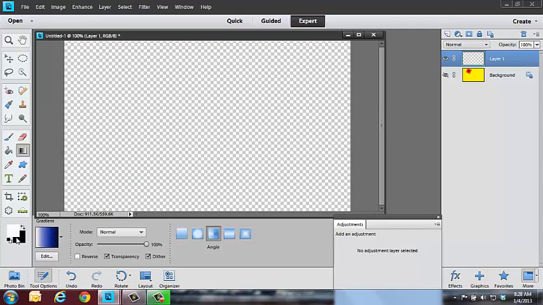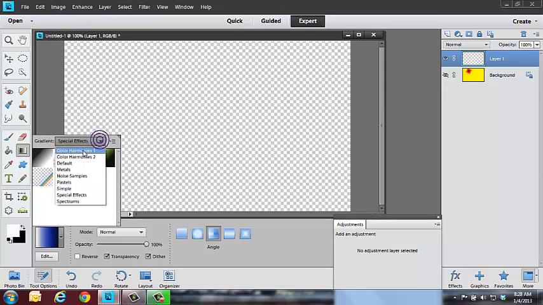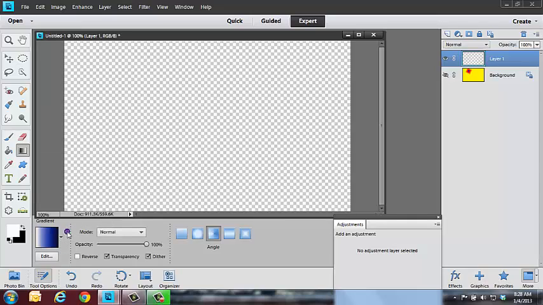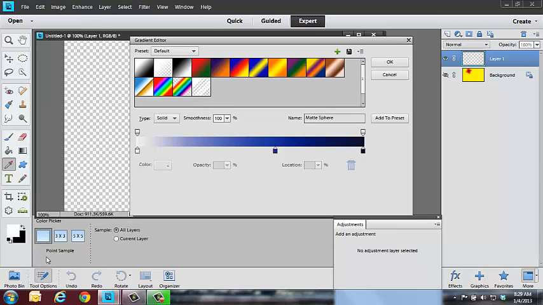So basically, if you go into your gradient tool in your toolbar on the left hand side, you can come down here, and remember I said that you have all these different defaults. But if you wanted to create your own color, let's click down here, click on Edit. It's going to bring you a whole new gradient editor. And really, it's very simple.